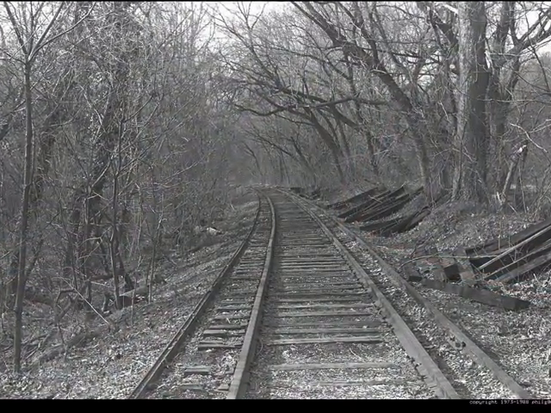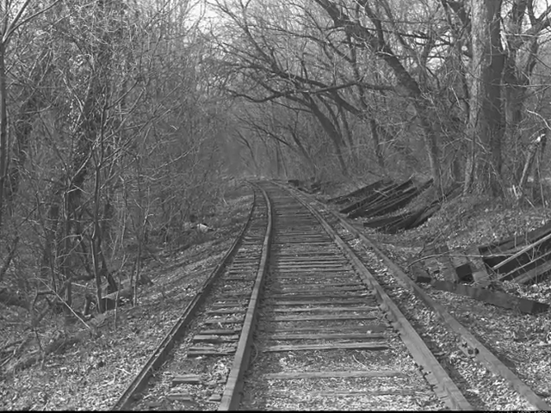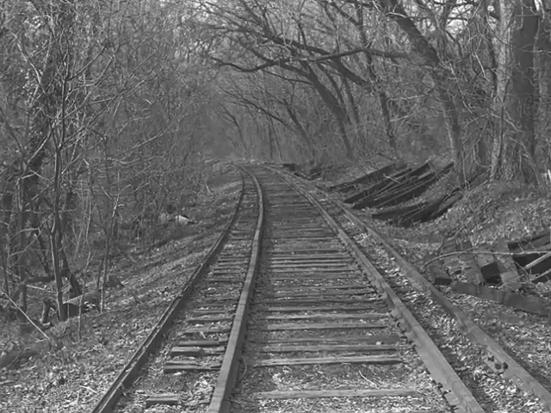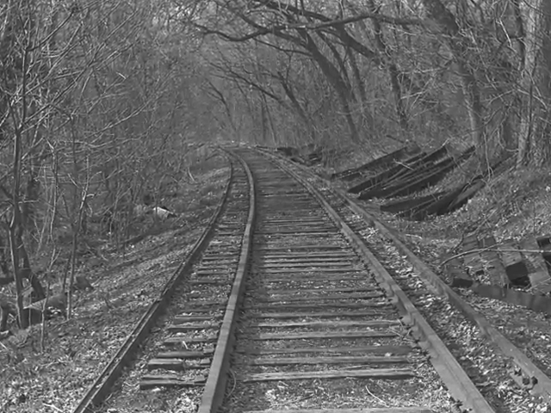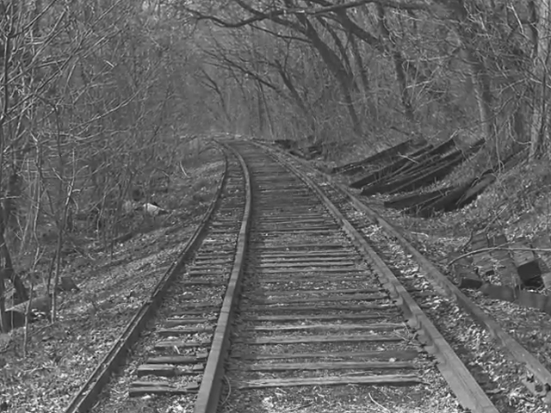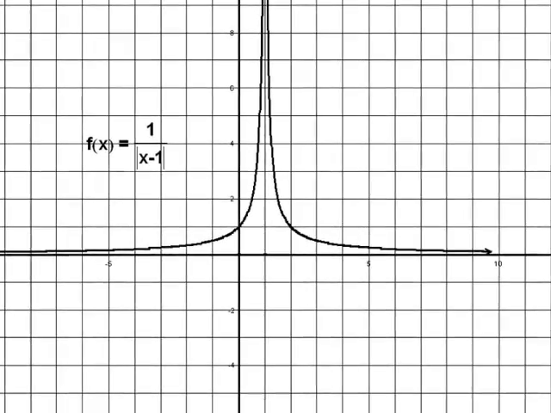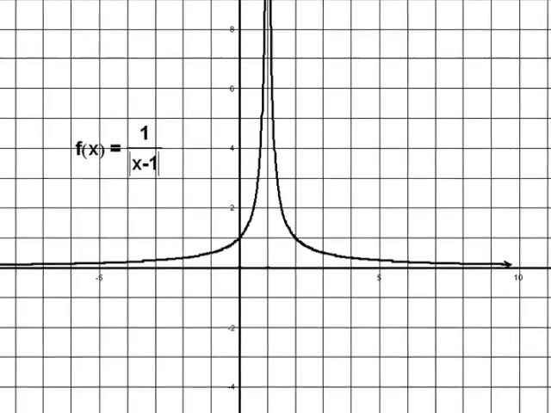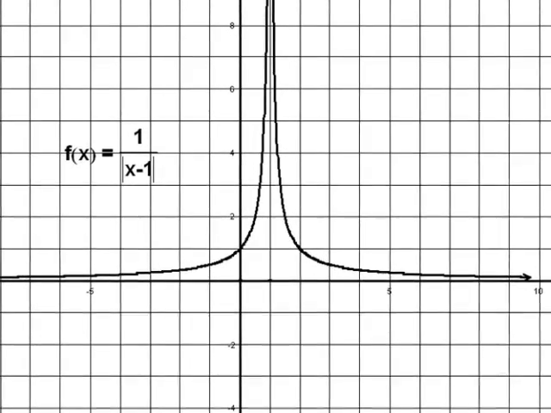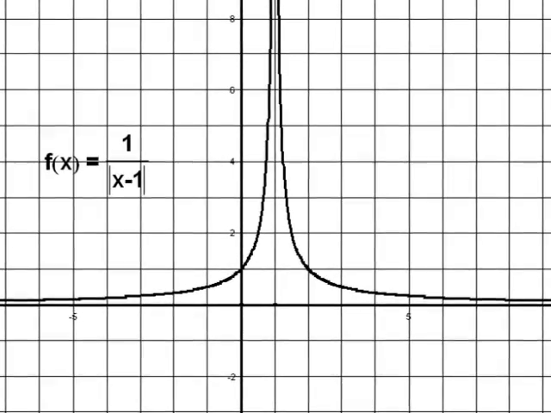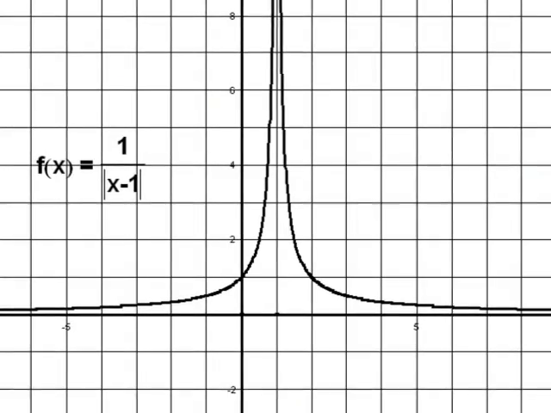These railroad tracks are another example of discontinuity caused by an asymptote. Imagine these tracks continue infinitely. You would have to leave one track to get to the other. Discontinuities caused by asymptotes are non-removable because there's no easy way to plug the gap. This is an example of a function with a vertical asymptote. Since neither side of the graph will ever touch the other side, there will always be a gap, so the function will always be discontinuous at x = 1. This is an example of non-removable discontinuity.